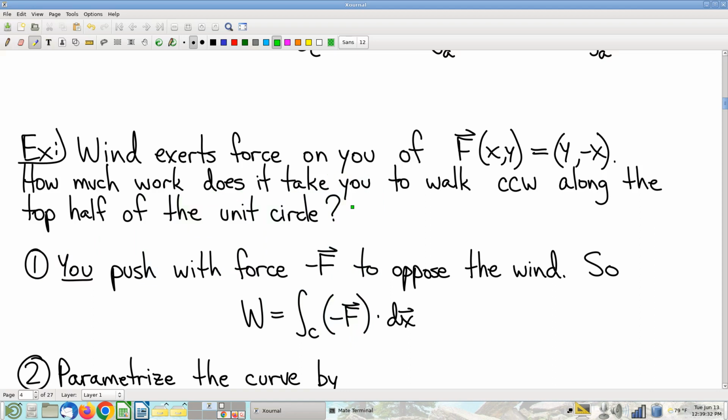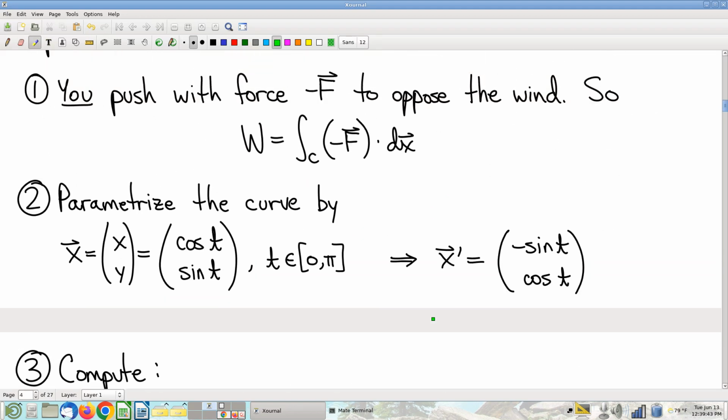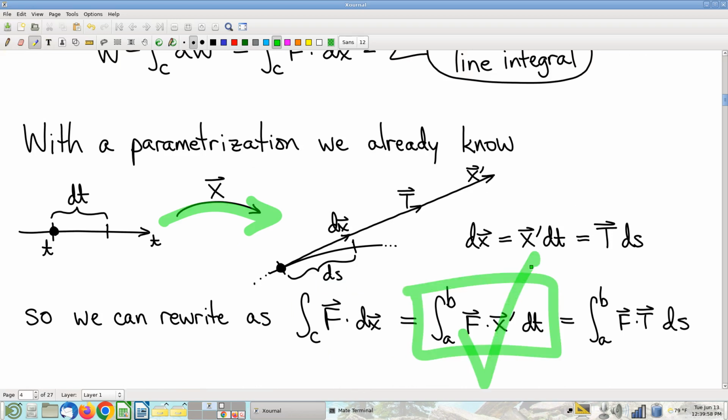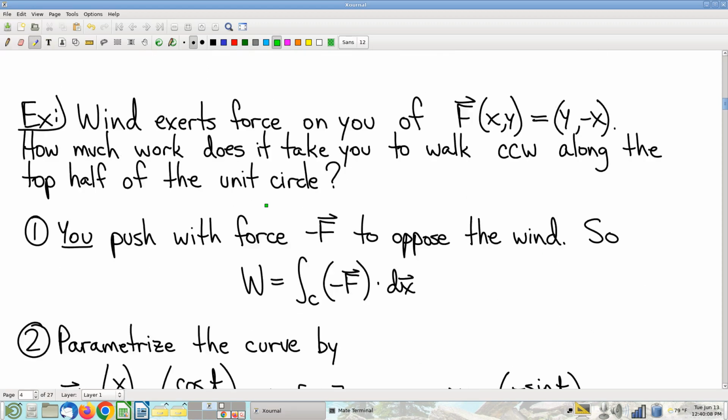Okay, so as previously argued, work is a vector line integral of the force. We've correctly identified the force. Now it's just a matter of plugging and chugging. How do we compute vector line integrals? Well, let's come back up here and remind ourselves: if you want to compute a vector line integral, you can parameterize. And once you have that parameterization, here's your formula. Handy dandy, nice and easy. Plug it right on in there. This is a very straightforward plug and chug. So let's do it. We need to parameterize and then plug and chug.